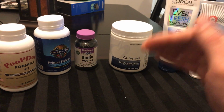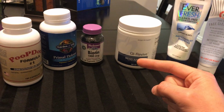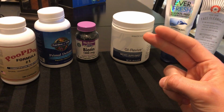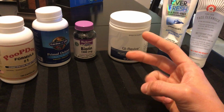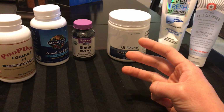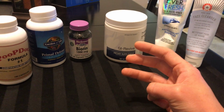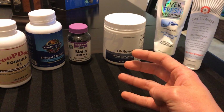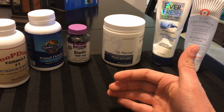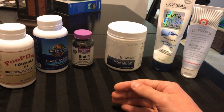So you need to first address the Candida. You need to kill that. You need to then address your constipation. Then you need to replace the bacteria and create a more balanced ecosystem in your gut. Then you need to prevent it from continuing, and then you need to cure what is the actual cause of seborrheic dermatitis, which is leaky gut syndrome.